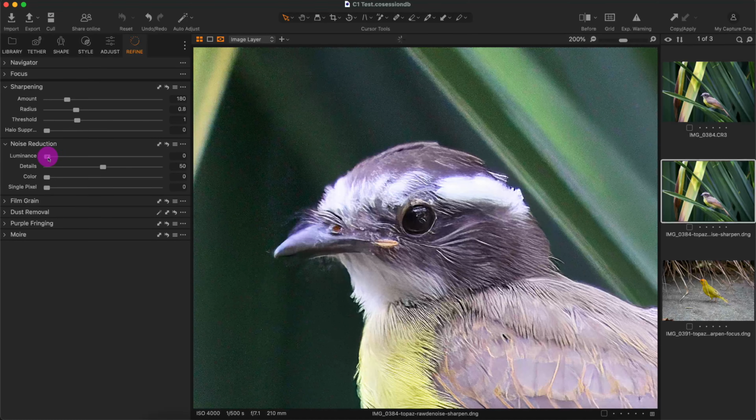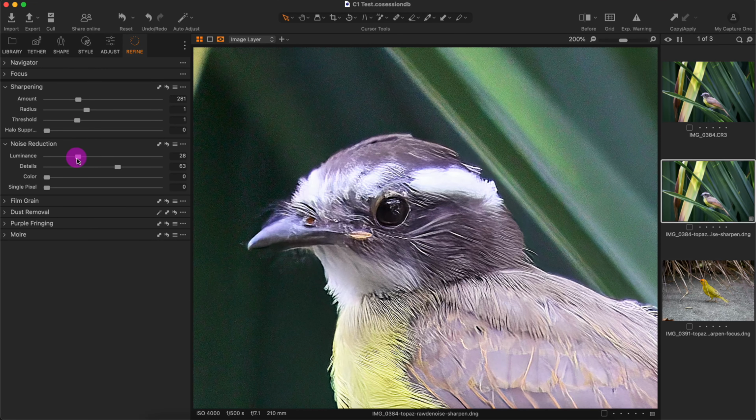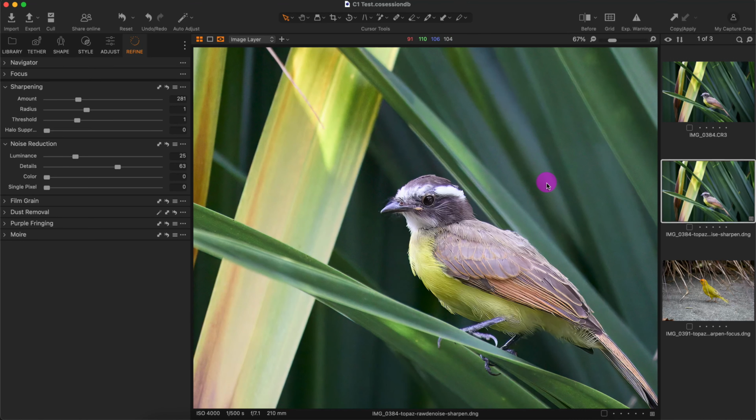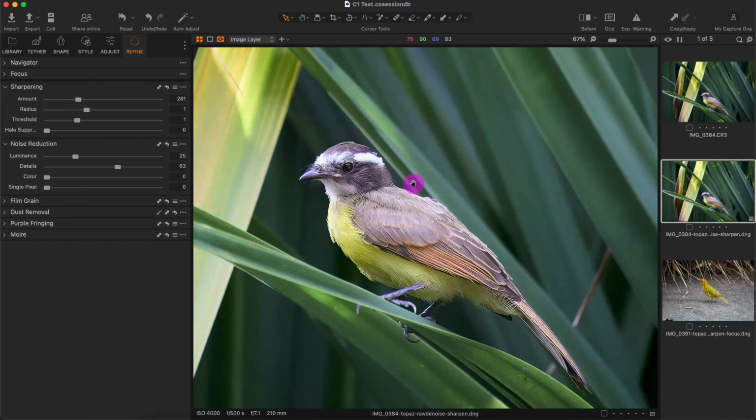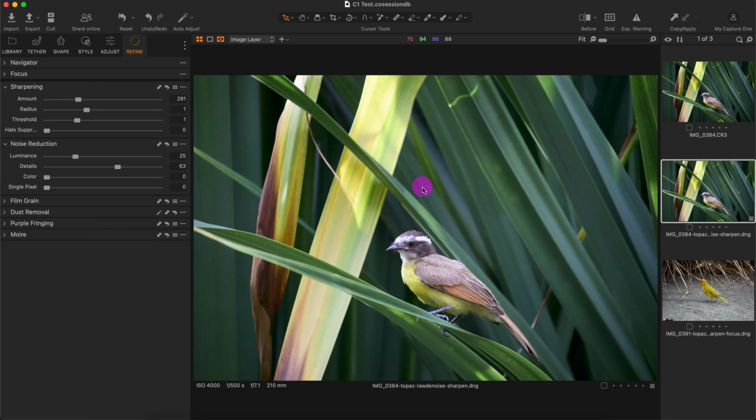Now I am going to reduce the noise slightly here, add a little bit of detail, increase the sharpening, and it's just a subtle change. And if I zoom out, you don't notice too much of the noise, so that looks fine. Now let's take a look at this photo at the regular view. And we can see here this bird is looking from right to left. We can flip it because a lot of people like the subject looking right, as in reading left to right, but I'm not a big fan of that, so I'm not going to flip the photo.